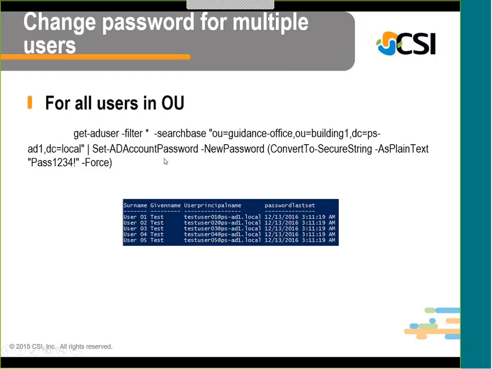If you were looking for a group, you could do the same thing. If you wanted to specify the username here, you could use the longer command to do that. So there's a lot of ways you could do that. Just look at the help for Set-ADAccountPassword to see what's there, and then you can look at this one to see the different ways you can get that data. So that's kind of neat. And what I did here to prove that the password was used, I just ran the previous command again.